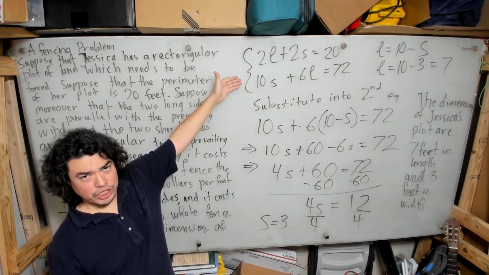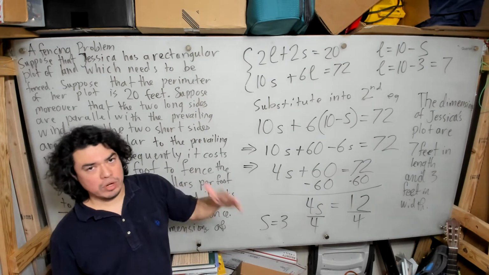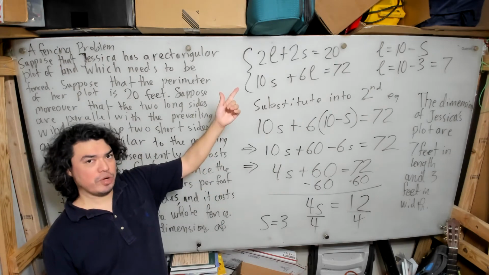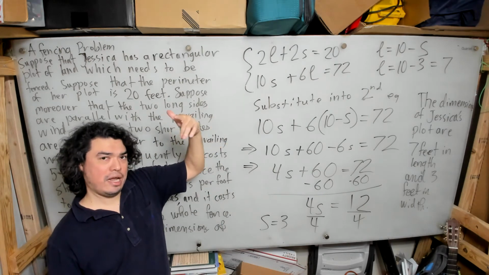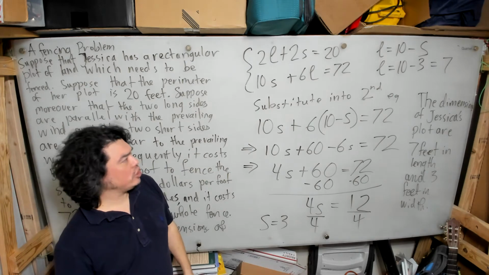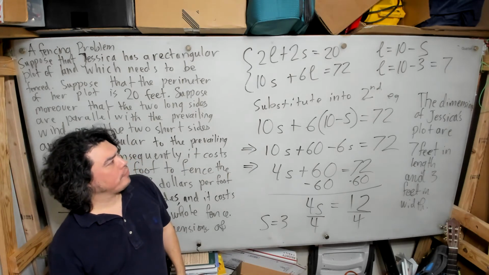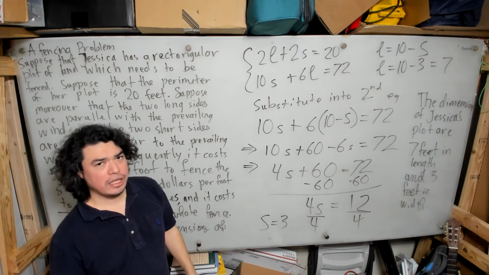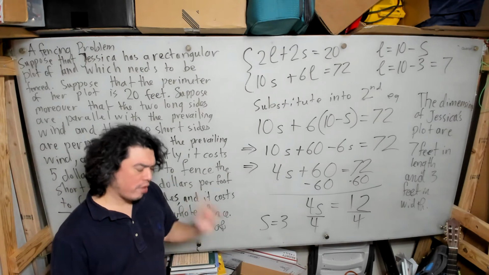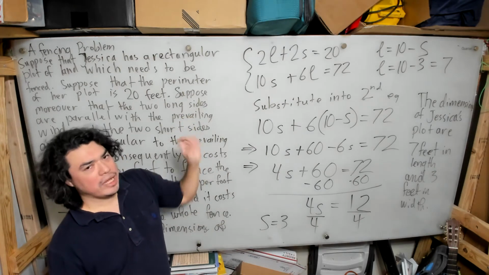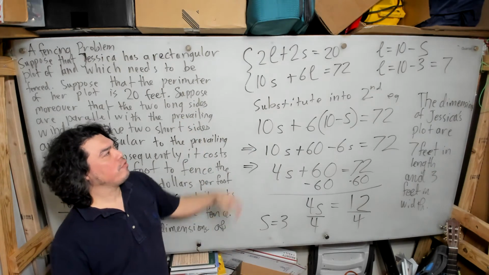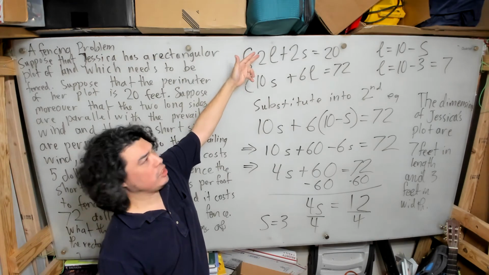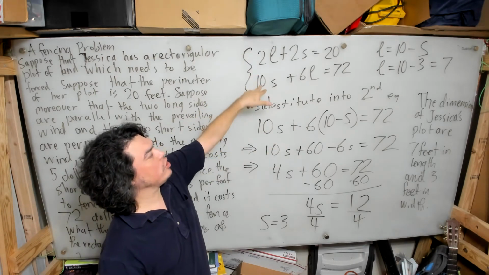One of the questions you might have is, well, David, could I have solved the second equation for one of the variables, s or L, and then substituted that expression into the first equation, and would I have gotten the same answer? And the answer is yes, as you can easily verify, and it would be good practice if you verified that yourself. Now the key thing you do have to realize is that what we can't do is substitute into the same equation. So for example, if we solve for L in this equation, we don't substitute that expression back into the same equation. We always have to substitute into the other equation.